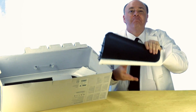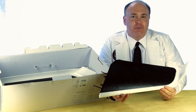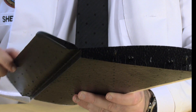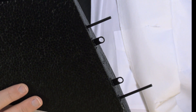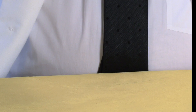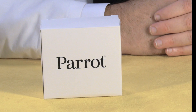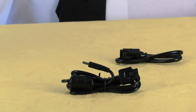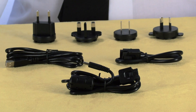Looks like we have the wings, which are made of black styrofoam with white styrofoam accents. The elevons are simply flexible surfaces on the trailing edge of the wings, so all the mechanical components are in the fuselage, and that seems like a smart idea. At the root of each wing, we have the connectors which we use to mount it to the body of the aircraft. This is a holder for your smart device, like a tablet or a smartphone. And this box contains a charge cable for the controller, a charge cable for the aircraft battery, an A to micro B USB cable, and adapters for different AC power plugs from around the world.